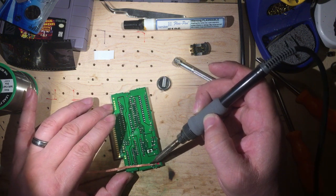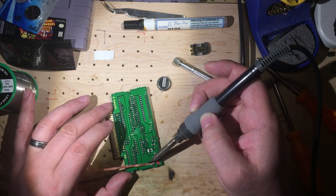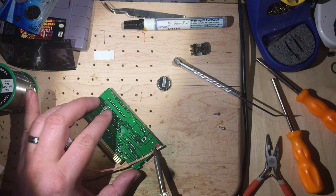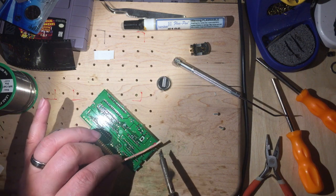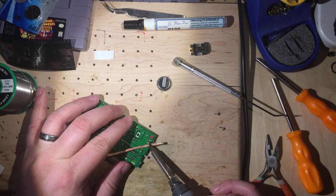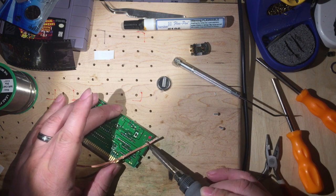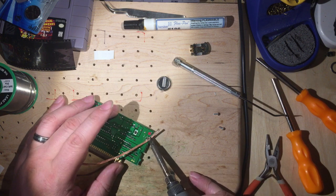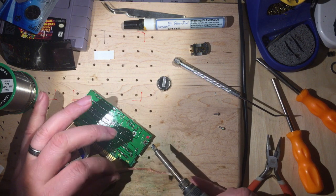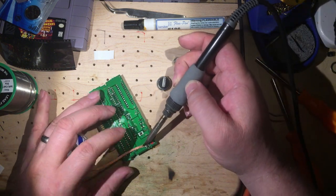I find that this combination is much better than a solder sucker. There may be some situations where a solder sucker is a better solution, or if you're used to it, but I always had a hard time getting those things to work. So this has worked very well for me. I'm just taking off as much solder as I can off of the battery connections. And if we do this right, and we take off as much as possible, the battery will actually just about fall out.